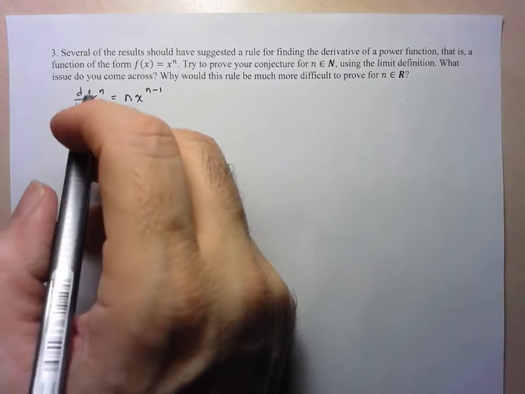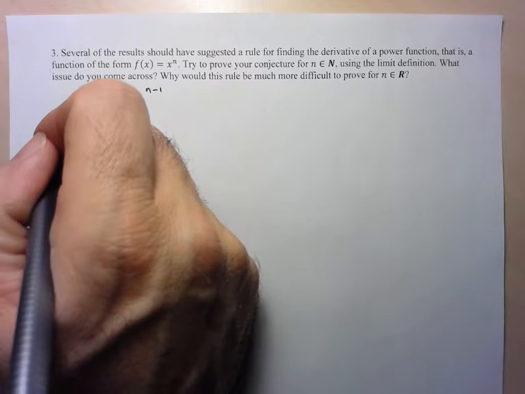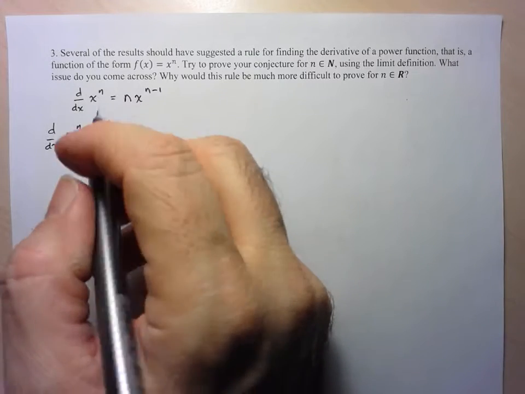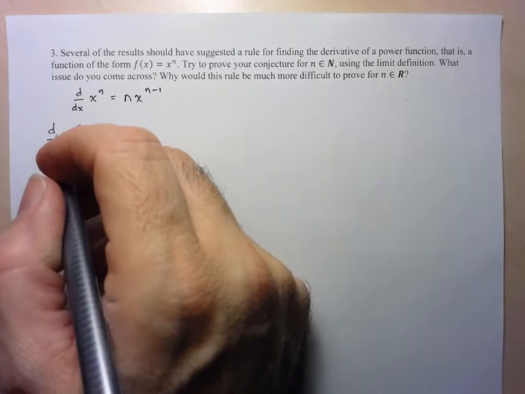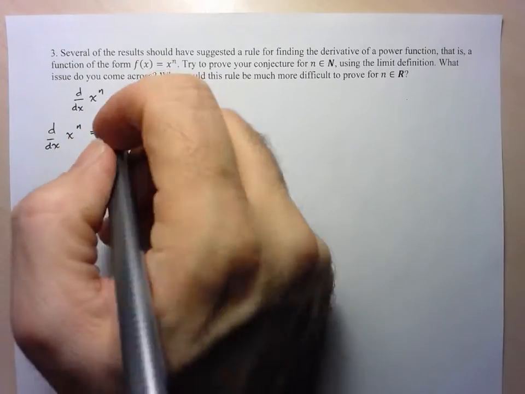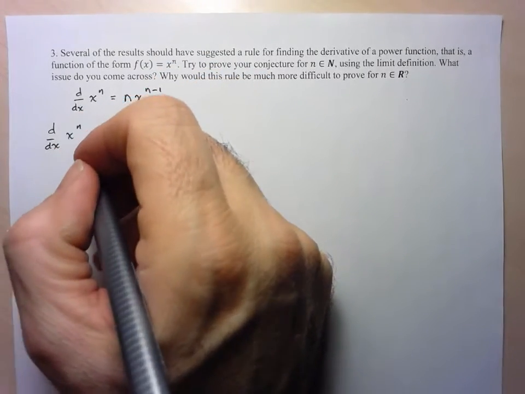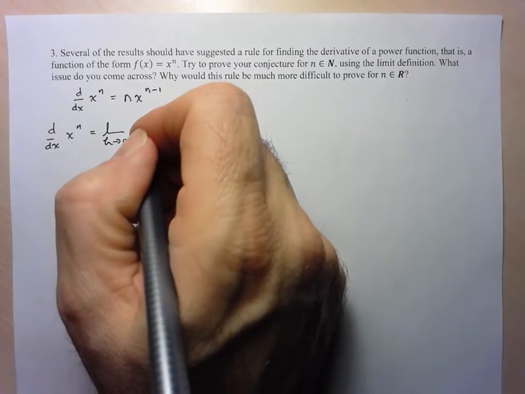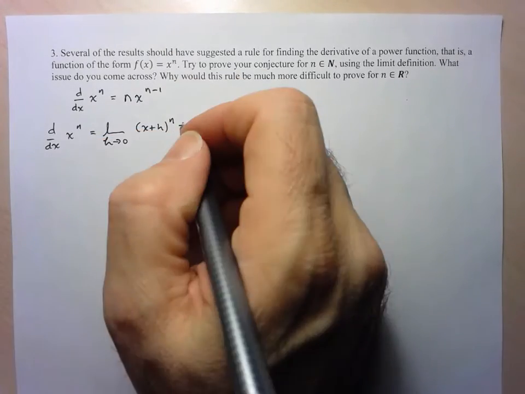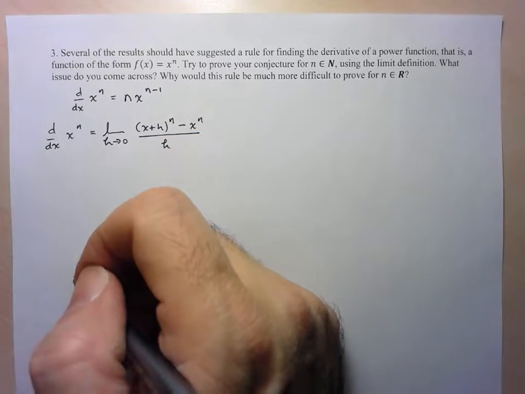All right, so if I want to prove this, I basically have to start with one side and show that it's equal to the other side. So I'm going to start with the left-hand side here. So I have the derivative of x to the n. And if I want to prove something, usually I have to go back to the definition of my expression. And the definition of the derivative of x to the n with respect to x is given by that limit definition. So it's the limit as h approaches 0 of the function evaluated at x plus h, so that's just going to be x plus h to the n, minus the function evaluated at x, so x to the n, all over h. All right, and so this is what I'm going to be working with.